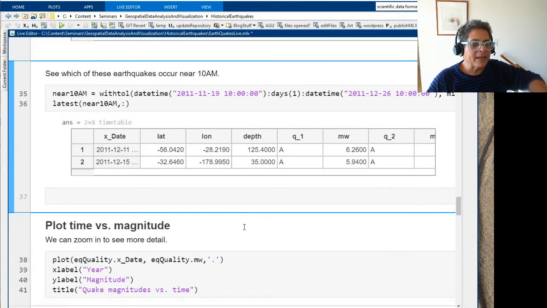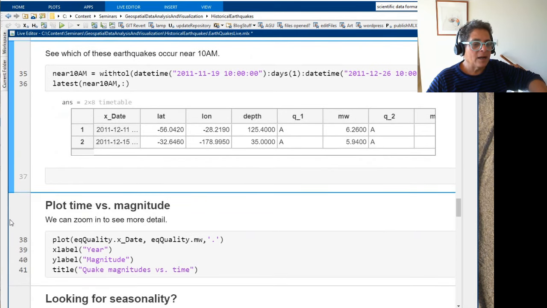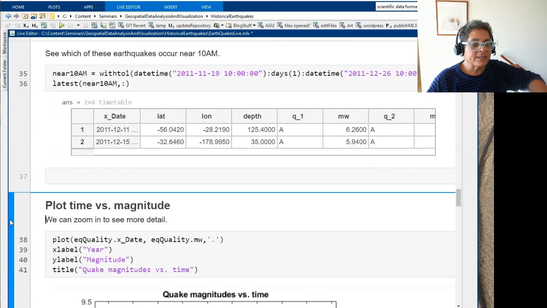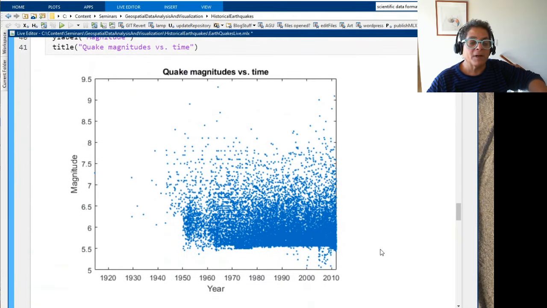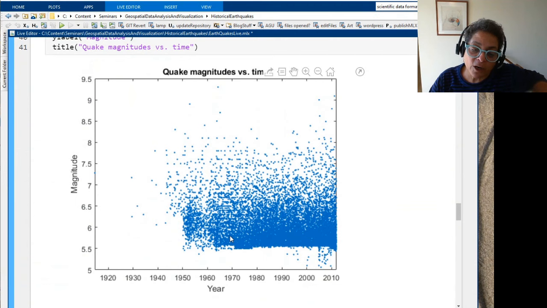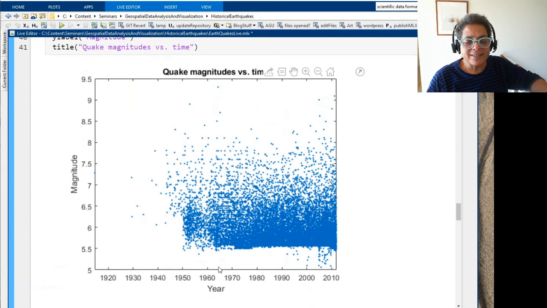Okay, but let me come back and look at the earthquakes of high quality versus time again. And now instead of looking at them binned up, I'm going to look at individual ones, and I'm looking at the magnitude here. And what you see is we have a lot more lower magnitude earthquakes showing up now than previously, and that's because we have much better coverage in the world with that instrumentation, and the instruments that are out there are much more high quality in terms of the measurements they take. And it's not because I believe that the statistics have generally changed that much.